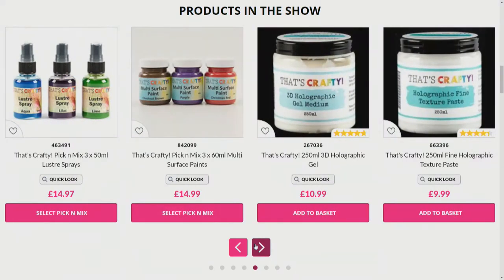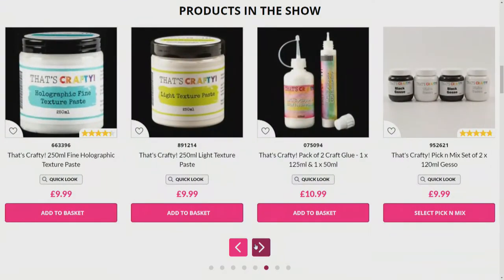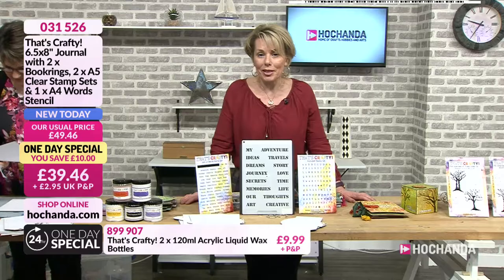I've got to say, That's Crafty, I've dabbled with one or two of Joe's bits and pieces. That sounds a bit wrong. Joe has let me borrow one or two of her mediums from time to time, and I've had a play with them, and they're just amazing products. That's Crafty have come such a long way since they first joined us here at Hochanda. So you can find everything that you want there on the website, of course.